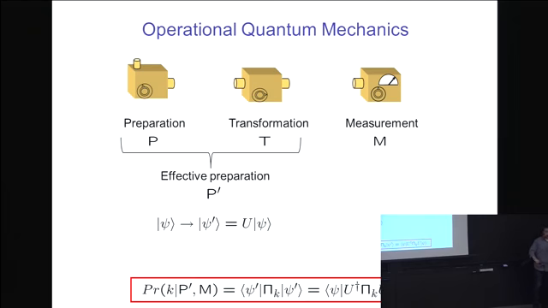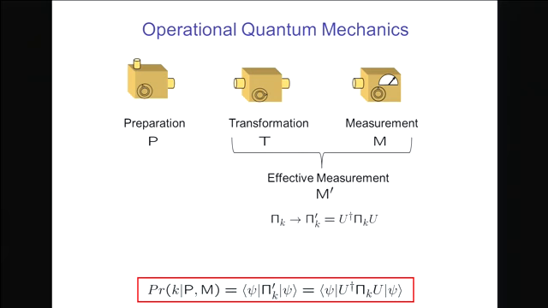And there's one other fact, which I'll mention in just a minute, which is that you can also lump this transformation procedure together with a measurement device and call this whole thing an effective measurement. And it's the same sort of deal. If I represent this measurement by the projector value measures corresponding to the set of pi k's, then I should represent this effective measurement by this conjugation by the unitary of pi k's. And of course, if I do that, I'll get exactly the same formula for the predictions.